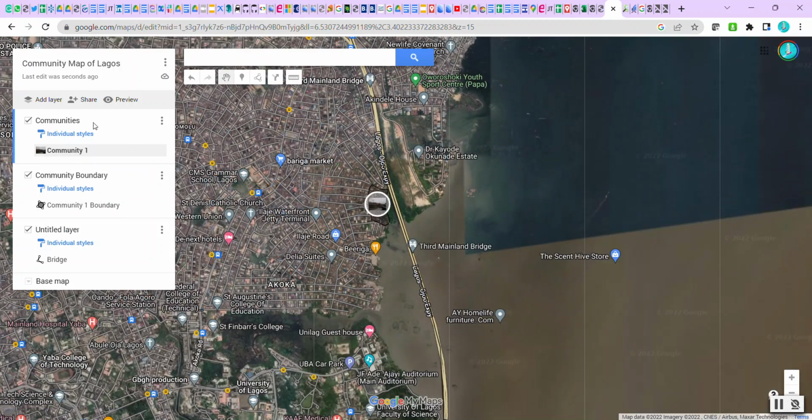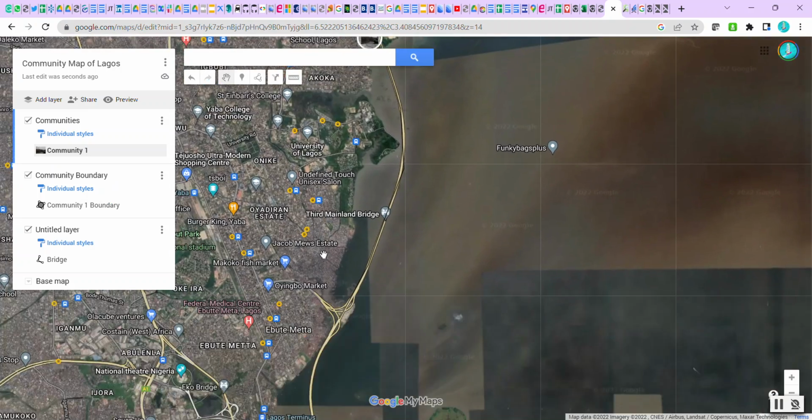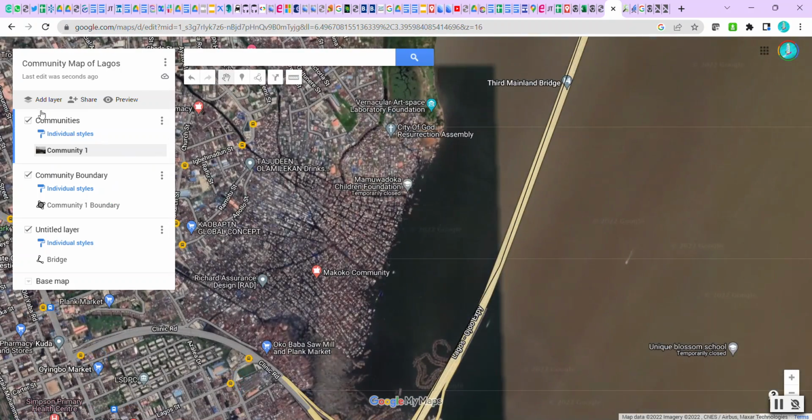So we have our point, we have our boundary, we have a line, and we can add further layers. Google allows us to add around 10 layers, so we have to be a bit careful about adding different objects. We can also put it into the same layer, like if I would now digitize another community, I can simply add it into the same layer.